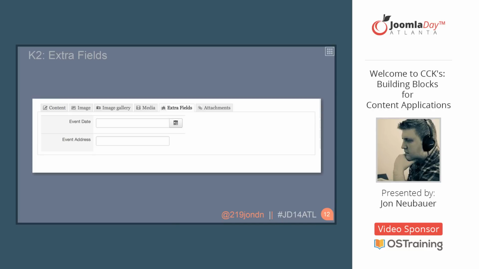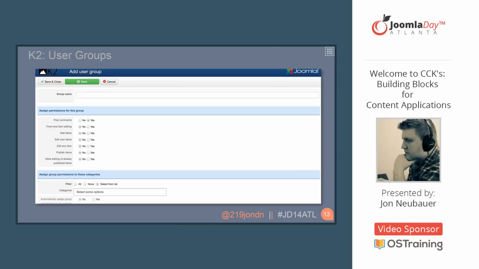K2 also packs some other features within it that allows us to add more flexibility to the workflow of our site, to the management of our content itself. K2 has its own user permission system. Joomla users are added as K2 users. And we can specify for our user groups specific sets of permissions.